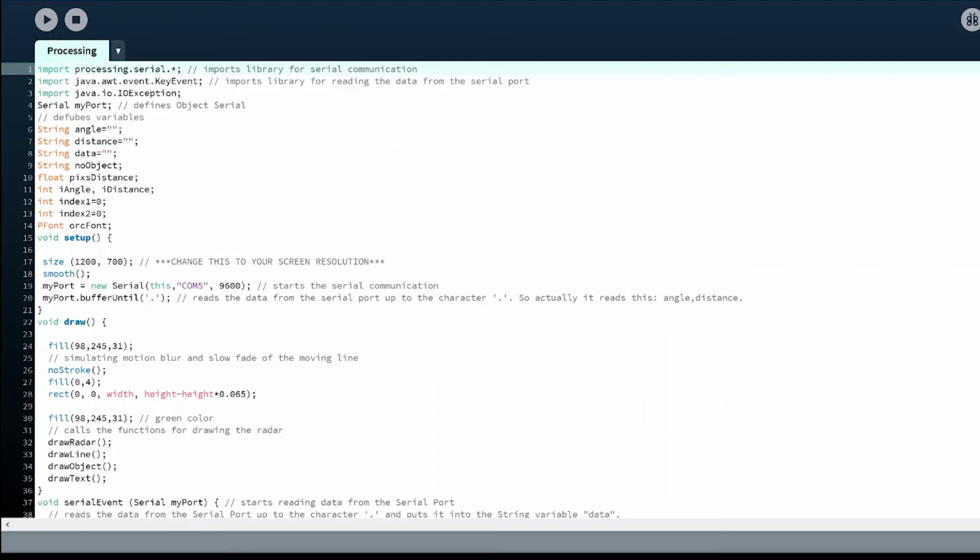Okay, I have COM5, that's why I have inserted COM5 here. If you have any other COM port, you can put it here accordingly, and this piece of code should just work fine for you as well.